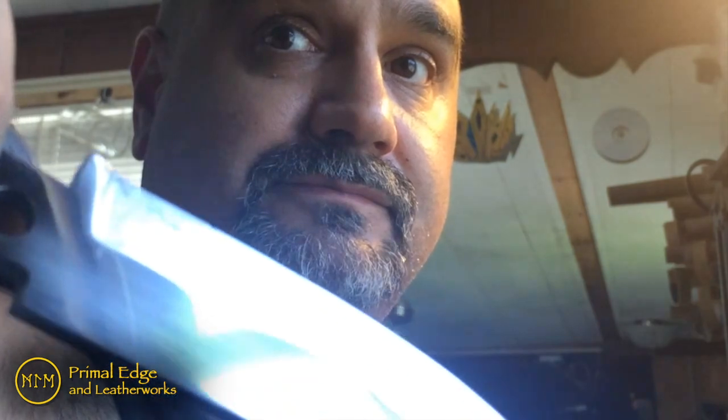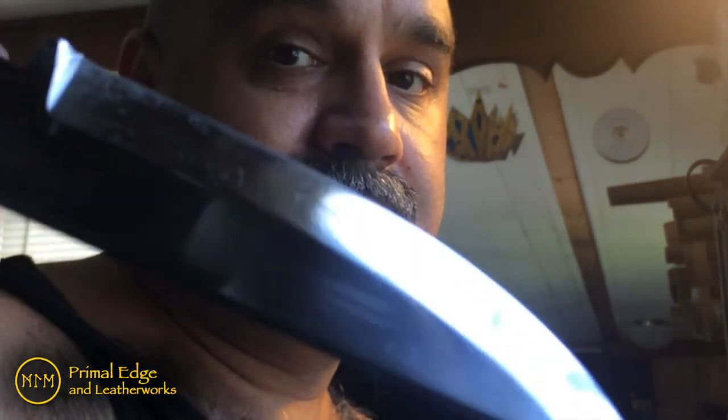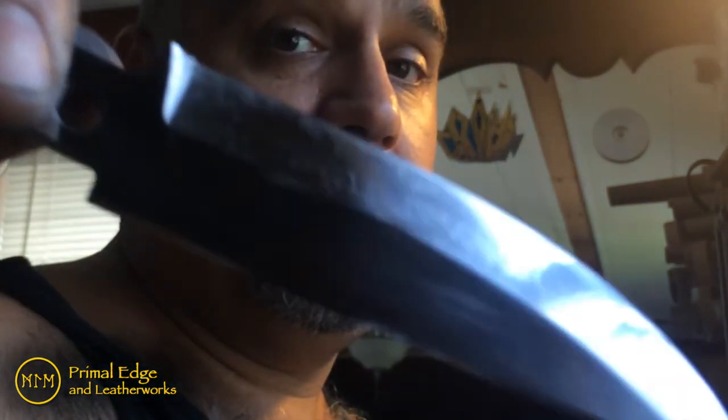And like I said, when it comes to the fit and finish on a knife, it frustrates me more than anything to hear people go off about how the satin finish is the lazy man's finish. Because you know what? I'm still sitting here polishing, and I'm still working, and I'm not even ready to begin my satin finish. I got a long way to go before I get there. And most people that go after a mirror finish would think they were almost done.